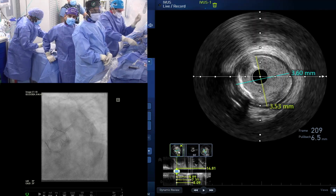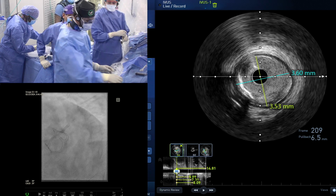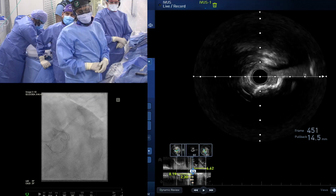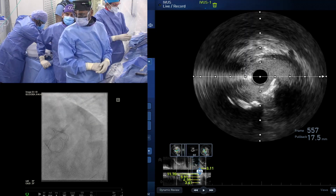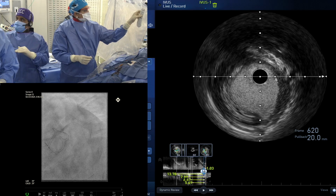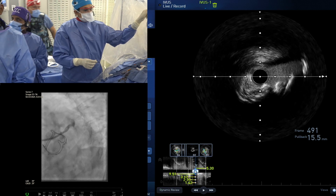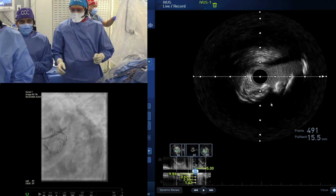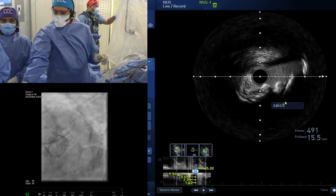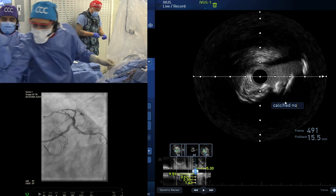So the key to remember with rotational atherectomy is that it is not only the burr size, because of the way the burr is going to lie in the lesion, because of the wire bias. It is going to shave it. There's no question. It will not pass through. It is going to do differential cutting, and it is going to shave that nodule. Now, comparing the data of OA versus RA, will RA do a little better job of shaving this calcific nodule because of the vertical axis in addition to the horizontal movement? That is a matter of debate.